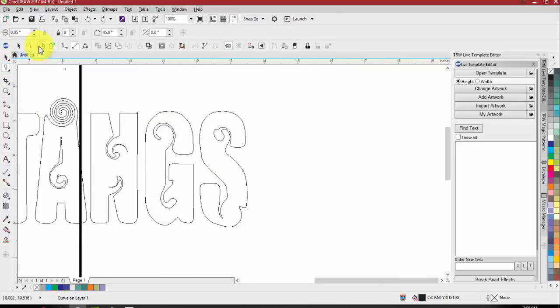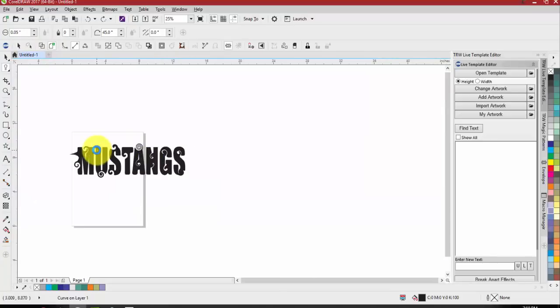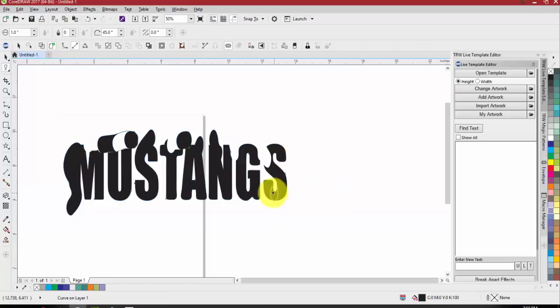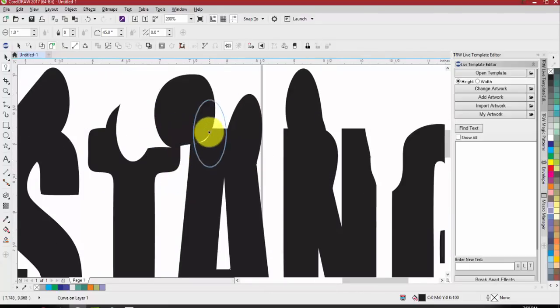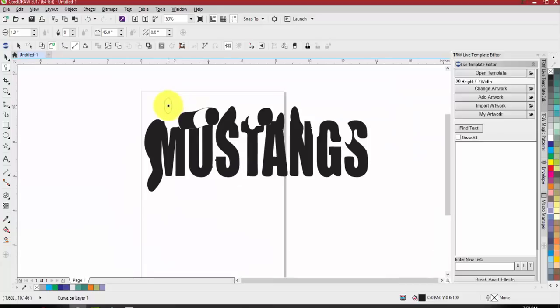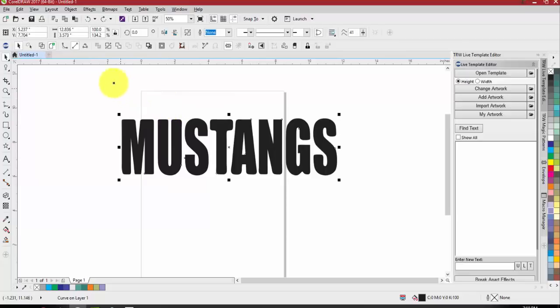The next one would be the smudge tool. And we'll make this a little bit bigger. And that just gives it this look here. So again, this is one where we probably wouldn't use it too much because it can really adjust the nodes and stuff of our design and make it uncuttable. So great question. Is it always going to be a circle? Yeah, you're not going to be able to adjust the shape.